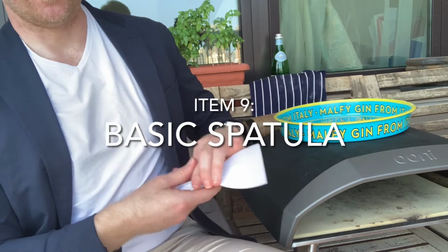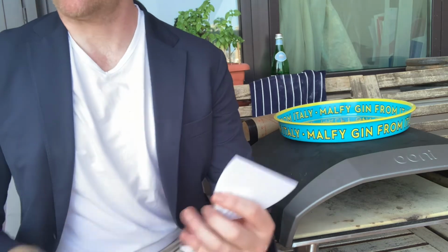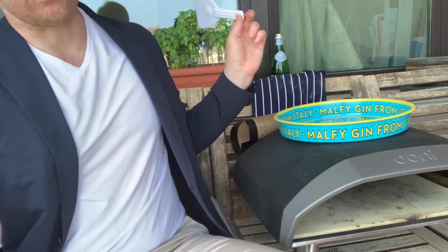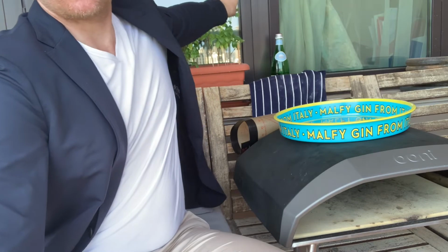Next up, another spatula. So it's funny, I never thought I'd be so interested in spatulas. What can I say? When you start getting into pizzas, certain things start to become a fascination, not least basil. I've spent a long time now refining my basil growing capability because I love the fact I can put homemade basil on my pizza. And this, let's get some.